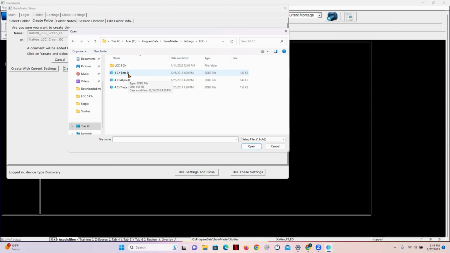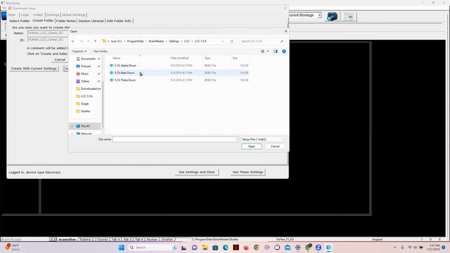Going forward from this folder on, everything is the same in setting up our tabs. We are just going to be adding one extra channel for the 5-channel. So let's go ahead and open up our LCC 5-channel folder.